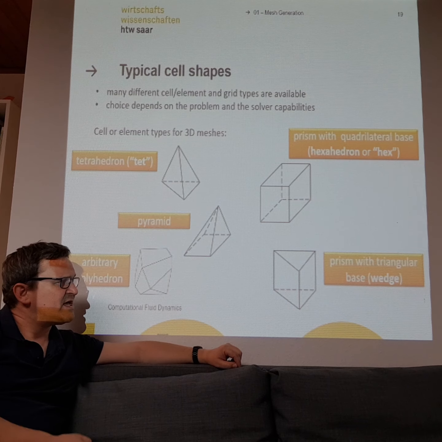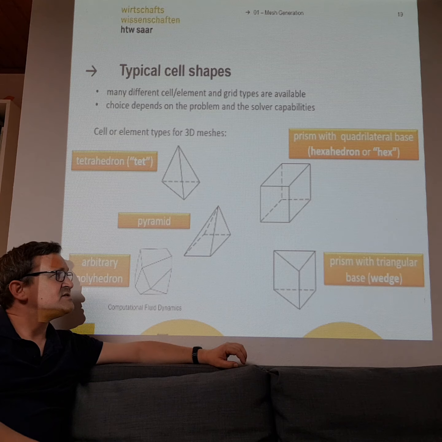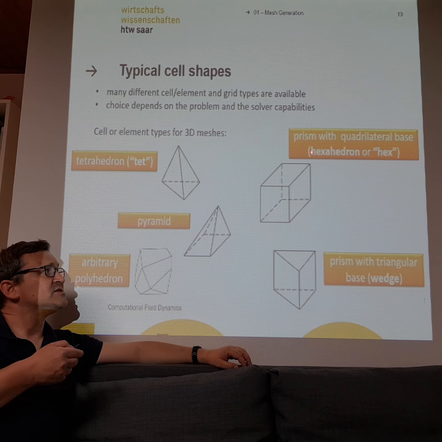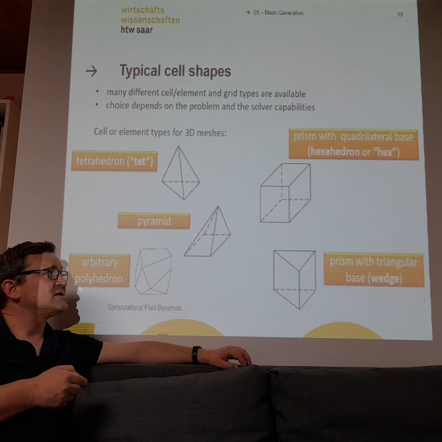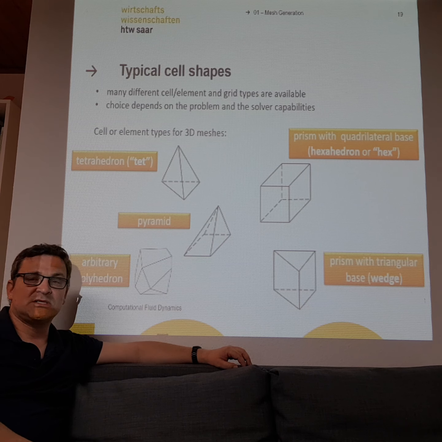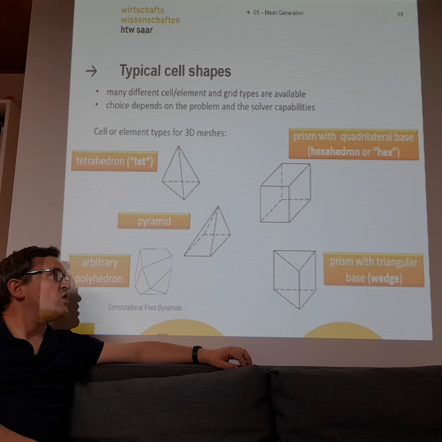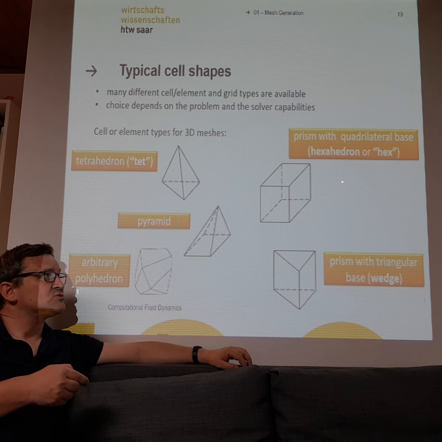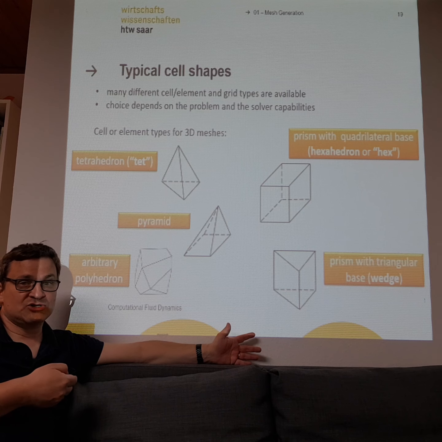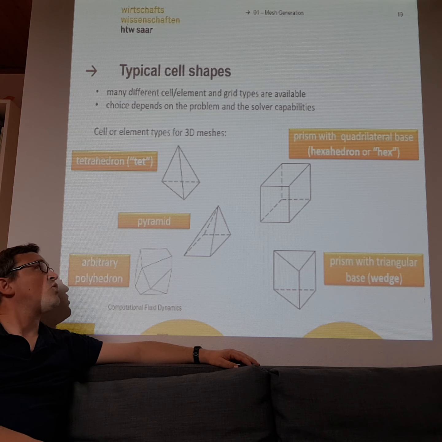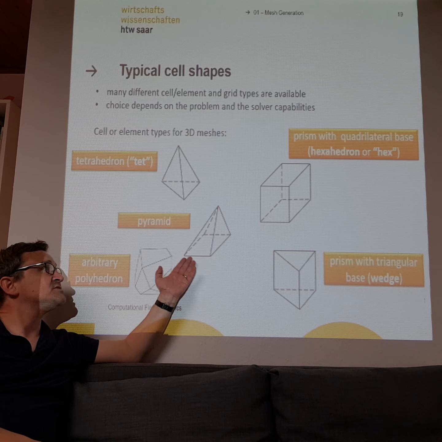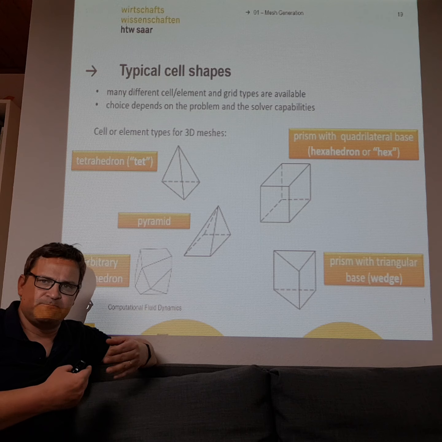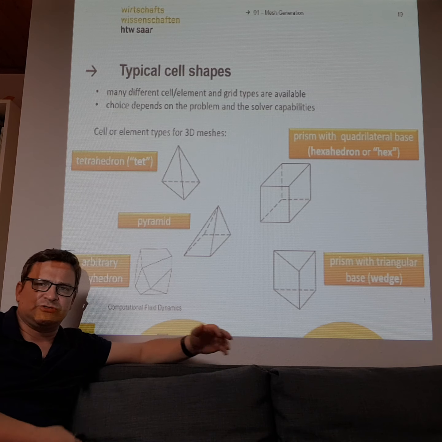You can have prisms and wedges, or in three dimensions you can have your hexahedral, your easy quad mesh cell type. And if you build your whole mesh with quads, you will have a structured mesh. And if you build your whole mesh with pyramids, you will get an unstructured mesh.